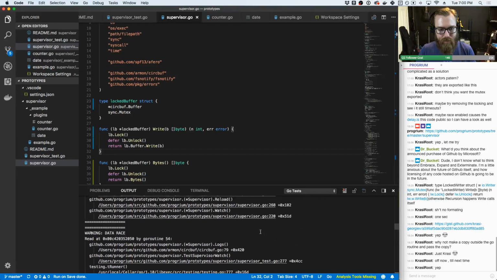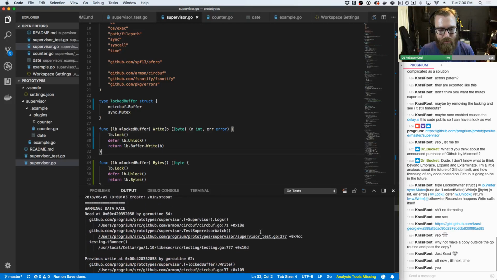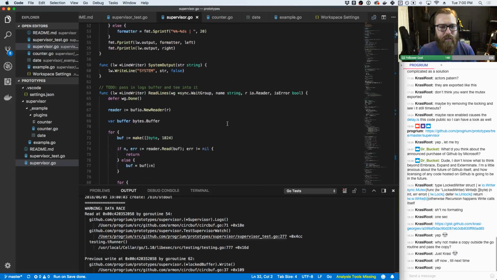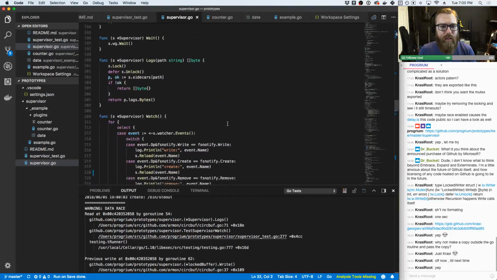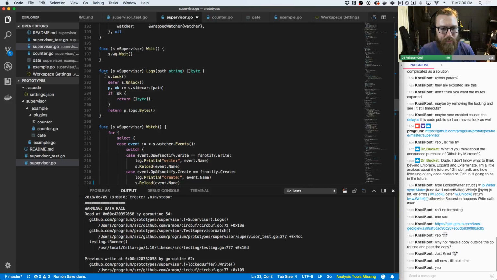Still? Wait, I don't understand. Is it something else? Maybe like logs. We log for the sidecar. And then buffer. Oh.